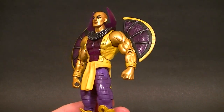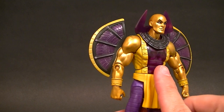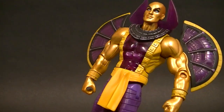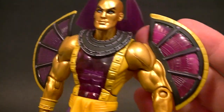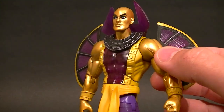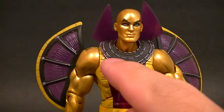He has a lot of unique sculpted parts, like these boots, the whole torso, this belt sash thing, the wrist pieces, and these — if they're wings I don't know — but those are cool looking. Translucent purple plastic with painted black and gold details. His torso is translucent, and this collar is translucent too. They did a really nice gold for his arms, head, and neck — super shiny, super metallic, very cool looking.